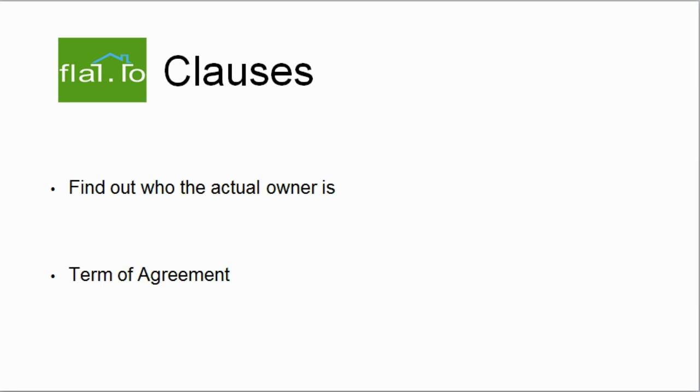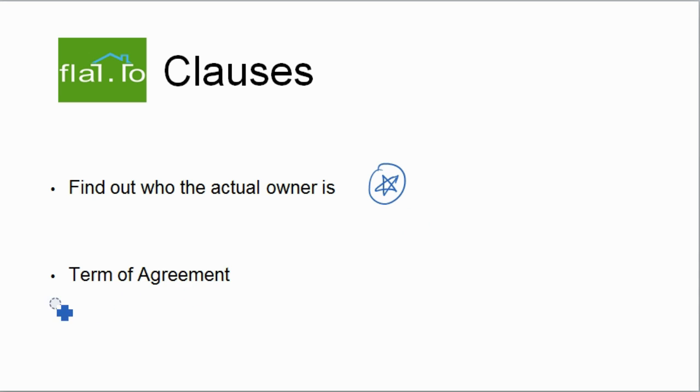First one is find out who the actual owner is. Finding out who the actual owner is the first and foremost step towards signing any agreement. You don't want to sign an agreement with a fake owner one day and get kicked out of your house the next day by the real owner on the grounds of trespassing. So it is a very important step, and you should check for any documents of authenticity of the real owner. Make sure you sign the agreement with the real owner only.